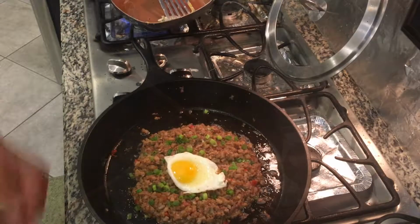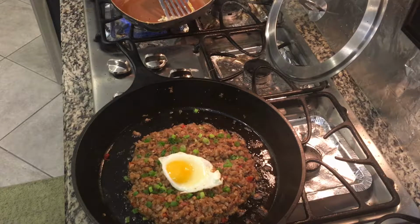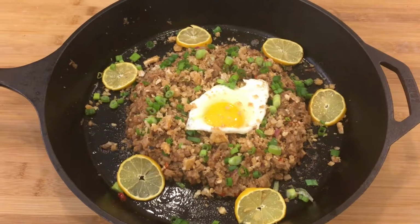All right. Our sisig is done. Here's our finished product.